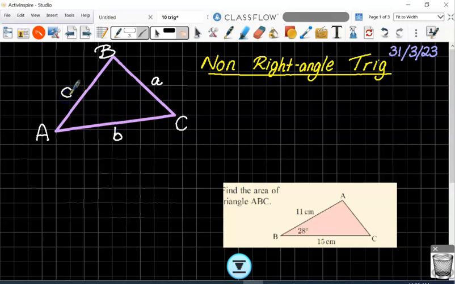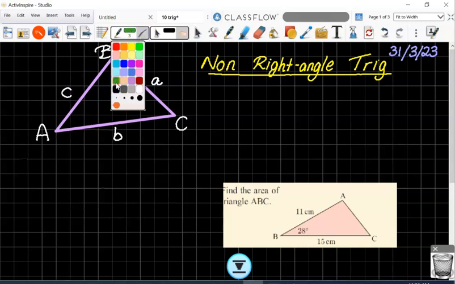I will promise you, you do not have to label your triangle A, B, C, whatever. It's mainly used so you can suss what the formula is. Okay? So here cometh the formula. Now, we are going to have 3 formulas that we're going to look at. We're going to have the area, we're going to have the sine rule, we're going to have the cosine rule. But for each formula, well, for this one, you're going to have 3 different examples. Okay? Because we're going to find the area. We're going to find when you've got the area but there's a missing length, and we're going to find when we've got the area but there's a missing angle.